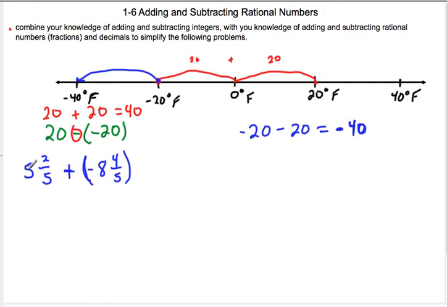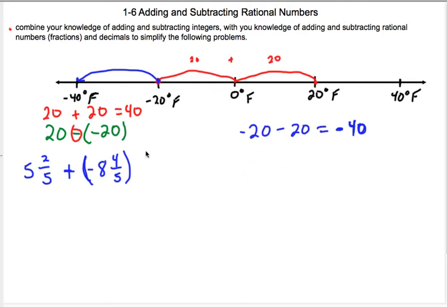So the first problem we're going to do is 5 2/5 plus a negative 8 4/5. I find it easy, if I can't remember exactly what to do when I'm adding integers, to come up with a simple problem to decide what would happen here. So if we had like 2 plus negative 3, right? If the negative number is larger, we know that that would be negative 1. Okay, so we know we're going to have to subtract these, and the answer is going to be negative. So let's keep that in mind as we do this problem.